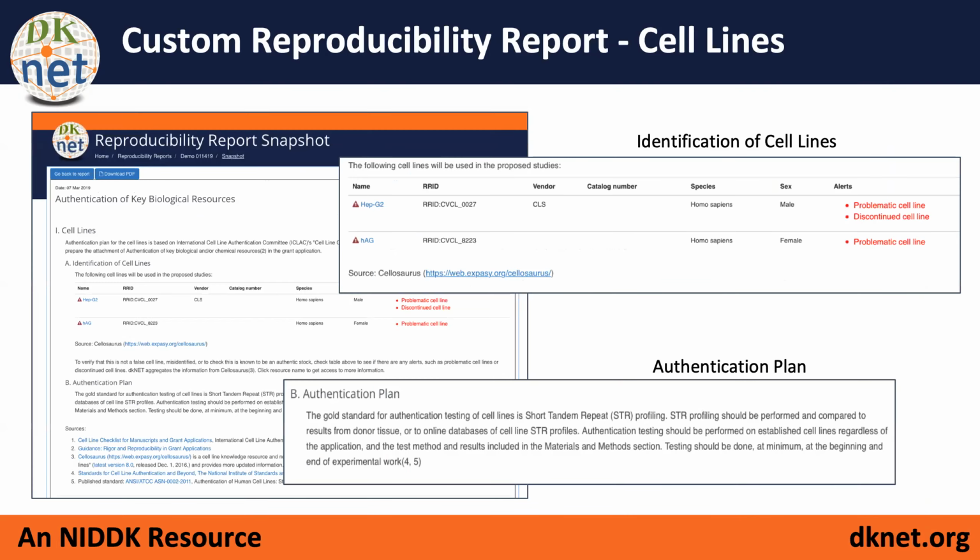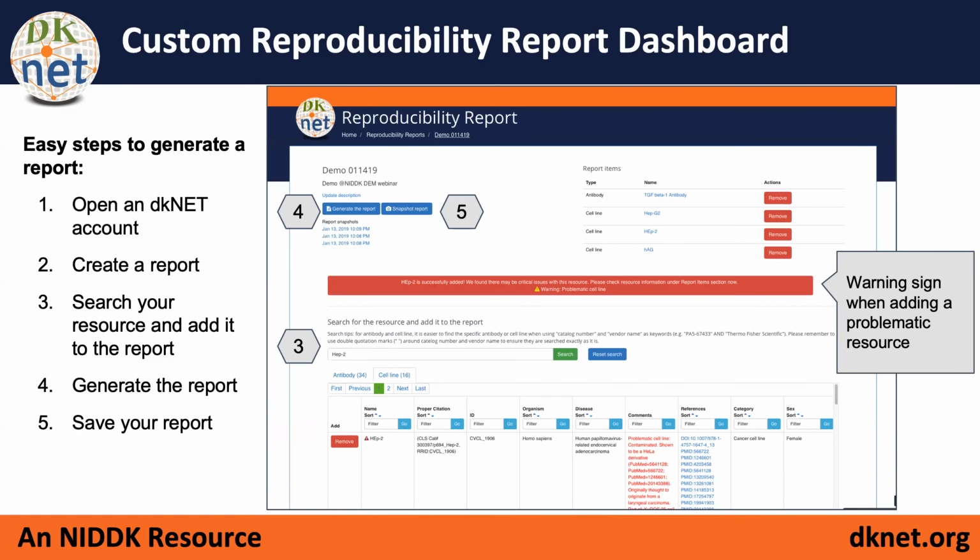So you'll notice that there's a snapshot report button on the report page, and this allows you to save a report at multiple time points. So, for example, if you've begun an experiment or you're about to begin an experiment, you can collect all your resources, check if we know about any issues with a resource, but also look at potentially other papers that have been using this resource as you plan your experiment. You can snapshot that to get a picture of your resources at that point.